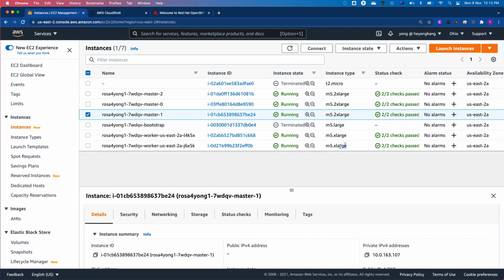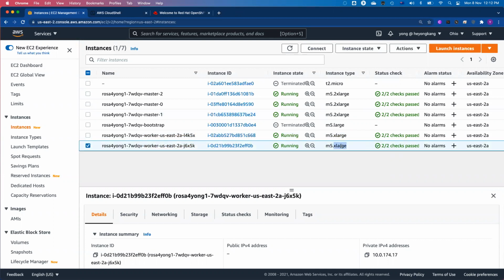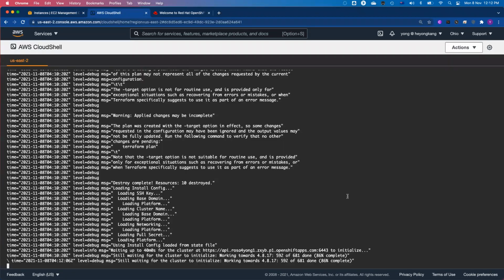And now it is creating 2 worker nodes. 2 worker nodes also showing running right now, M5.xlarge, that's for the worker nodes. I believe there are 2 infra nodes as well. They haven't been created yet. So I'm going to pause again and we will come back.